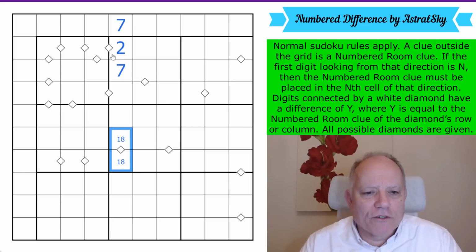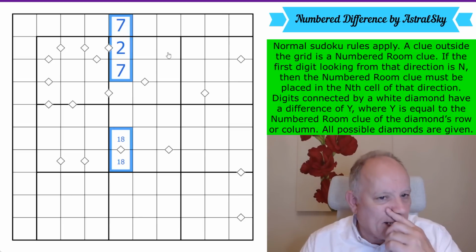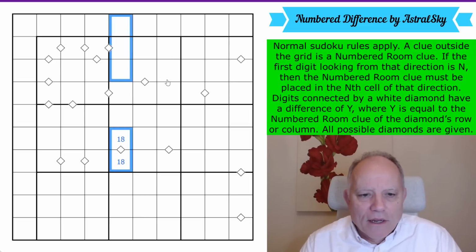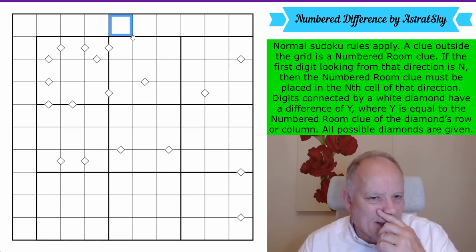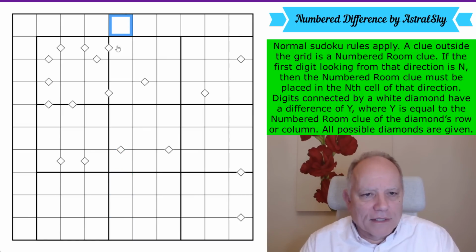That's really interesting. There is a negative constraint here, so there cannot be a difference of 7 down there, or between those two, because that would make a lie of that, for instance, if that was 7. Wow, okay. I'm still rather baffled that there are so few diamonds in this puzzle. How are we going to complete it?